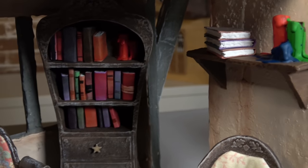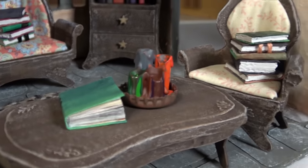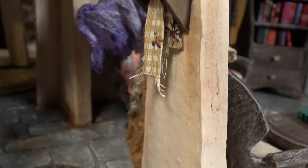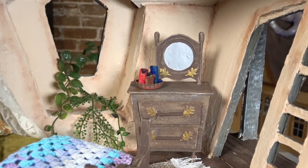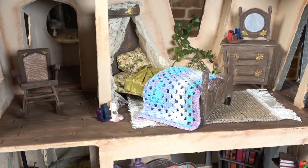Here are some final looks at the inside — I'm really happy with where we're going. I think the cardboard house is really coming to life. When it comes to miniatures, adding little accessories and details are what really start to shape the story of each individual piece. I can just start to imagine warming up next to the stove, the candles flickering throughout the house, the books stacked everywhere — really just finding this little haven in the middle of nowhere that is Miss Periwinkle's cardboard house.